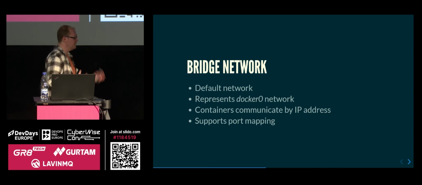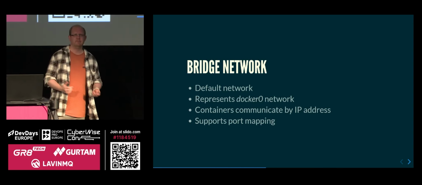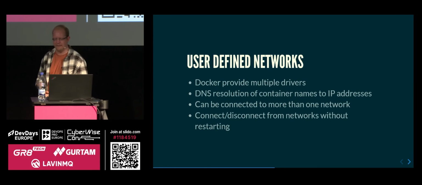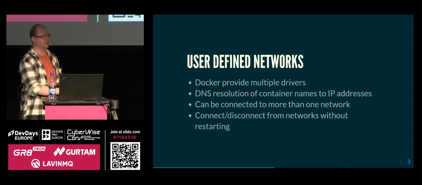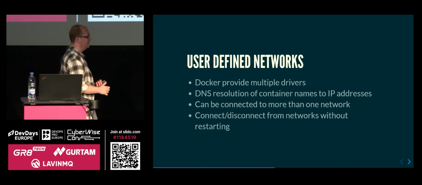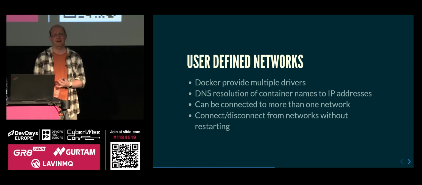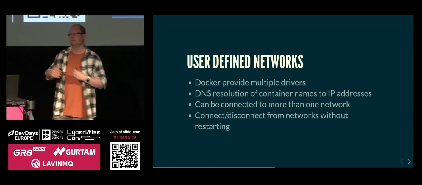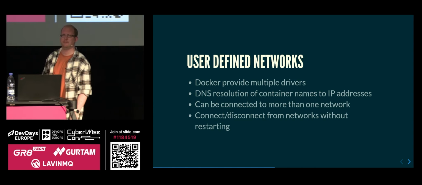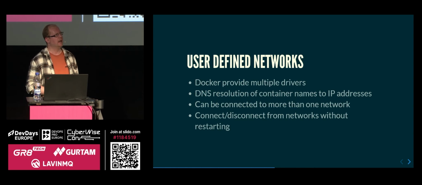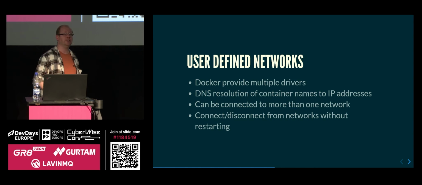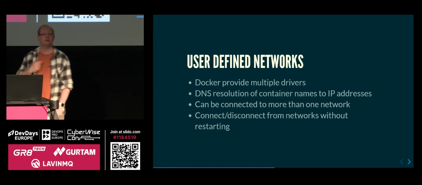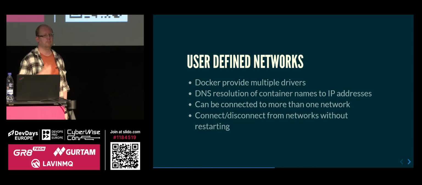So we kind of want to spin up something different, maybe a user-defined network. We have multiple drivers here. We have the three defaults I've already talked about, host, bridge, none. There's MACVLAN, where you can actually assign a MAC address to your container if you want to. IPVLAN gives you complete control over IPv4 and IPv6 addressing. There's also overlay, which is used for Docker Swarm connecting multiple Docker daemons together. And then, of course, there's user-defined bridge networks.